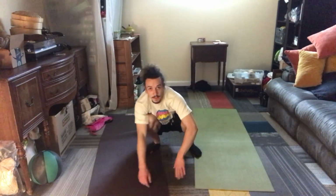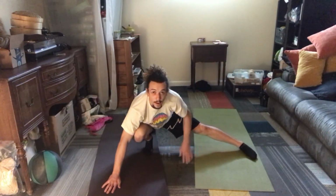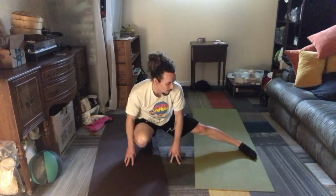Alright, now we're going to do what's called the Spider-Man stretch. So from this position, we're going to stick one leg out wide, just like this. Alright? So this leg here is going to be straight. This leg is going to be as bent as possible. I'm up on my toes this time, so I'm down as low as I can. I'm sitting down on my foot.